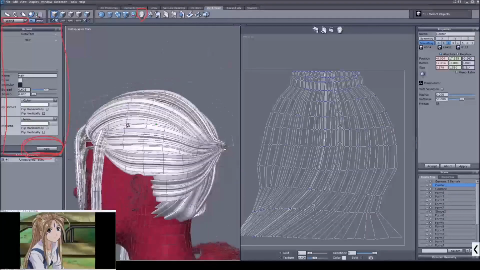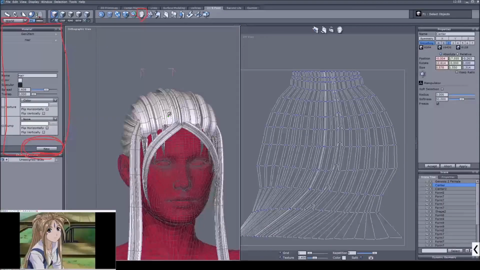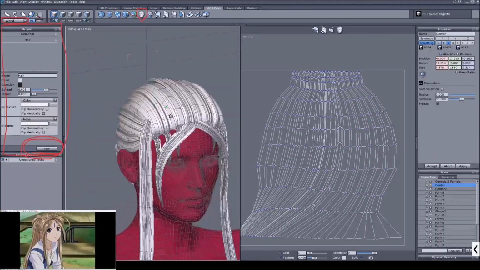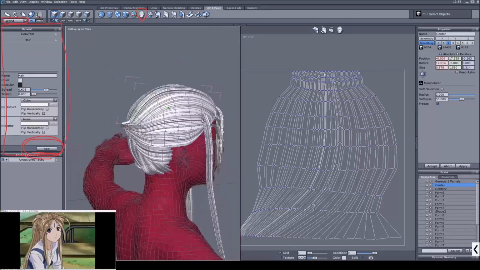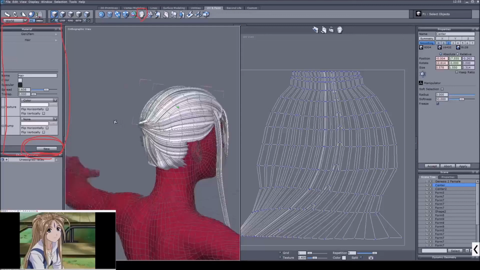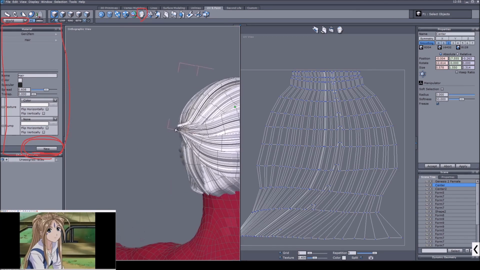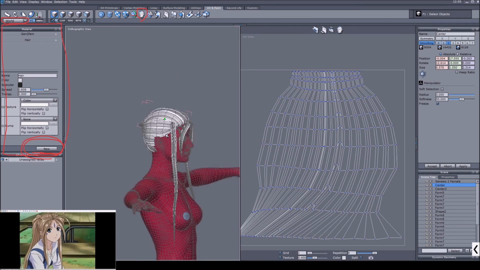But yeah, okay, this is basically how you do it. You can fiddle around with this, like what do you want and what does what. But this is basically how I make hair at the moment. I'll add the ponytail, but I will do this basically off screen, so you don't have to see. This is basically the same. Just do the same as with the bangs, the exact same thing.